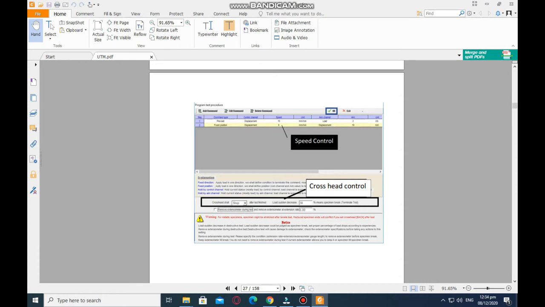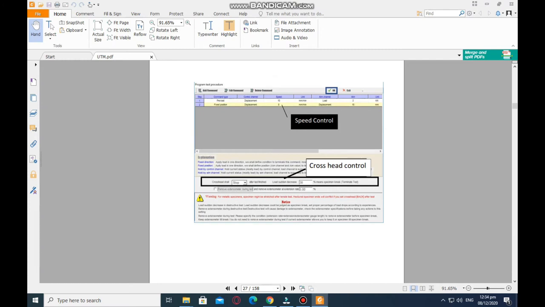All these things are done, and the specimen is already installed in the UTM. Then we can start the test by clicking the start test button. Basically you will see a line diagram or block diagram of the UTM. In this section we usually perform tensile tests, and in this bottom portion we conduct compression tests.